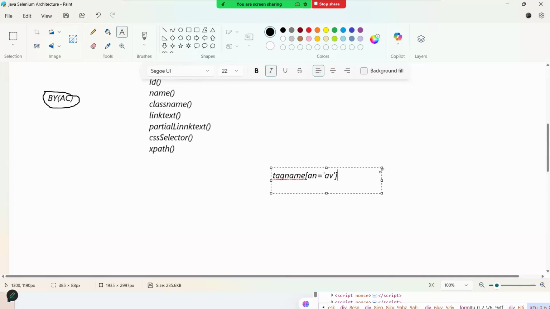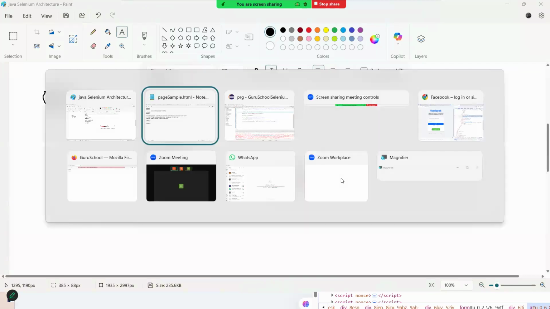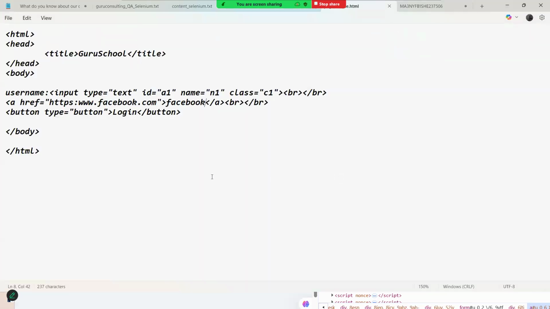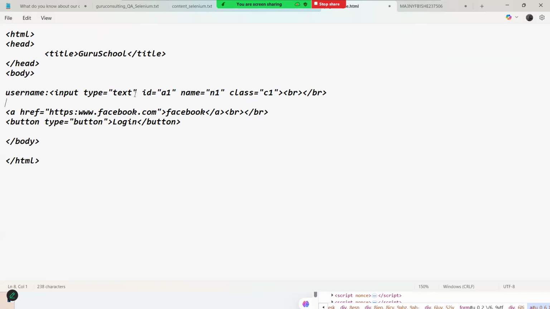So tell me, with the same syntax, how do I fetch the element address for this one? What may be the syntax or value for this element I need to catch?